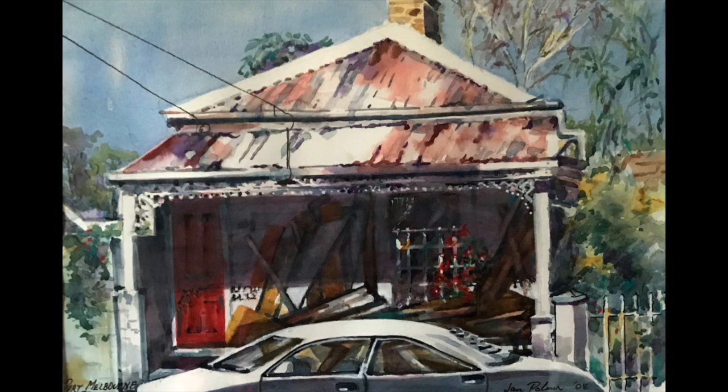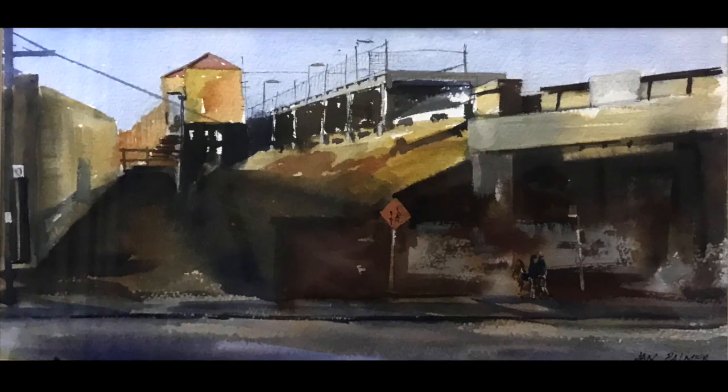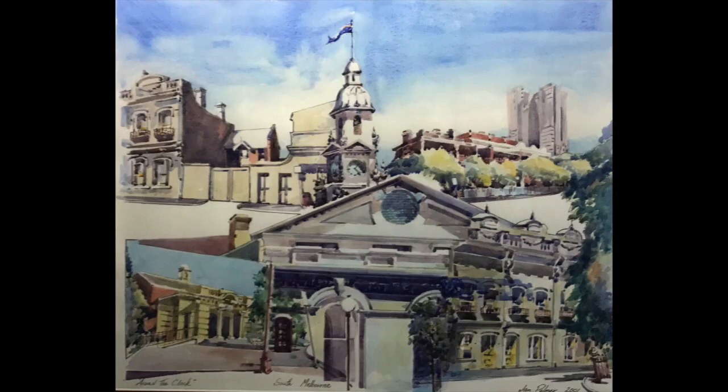The next one, which is a rather charming little piece of architecture, is in Middle Park. The next one is in Port Melbourne — and no, it's not a demolition, it's a renovation. I've also done a painting of Collingwood railway station, which used to be a very busy railway station because it was the centre of the leather goods industry, due to the part of the Yarra that goes past there. Leather goods need water. Now it is very desolate, but it is the railway station closest to what was Herbert's factory in Hoddle Street.